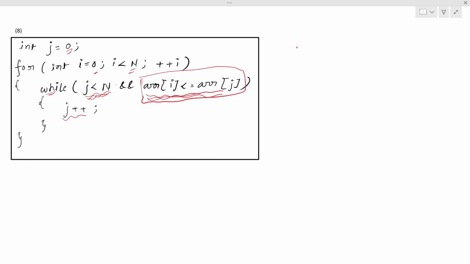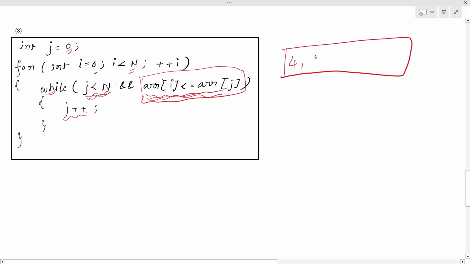Let us take an array, guys. Let's take an array which contains something like 4 2 4 2 18 6 5. I have taken a random array, okay? And from this I'm mentioning the indexes, and you can clearly see j started from 0, that means j is initially here, and i is also starting from 0, so i is initially here.